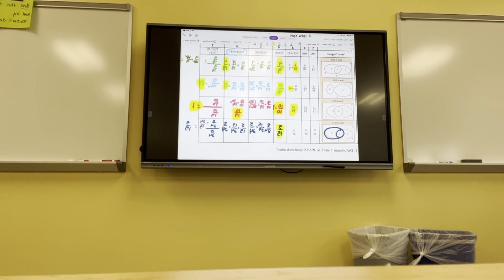Miss Alcock, I have a question. On the fourth column, for the second problem we did, where we got 0 out of 18, wouldn't that be 0 out of 10? Which one? The fourth column, the fourth row, probability of A given B, where we got 0 over 18. That should be 0 over 10. 100%. Thank you. You are correct, because we were just looking at this here.